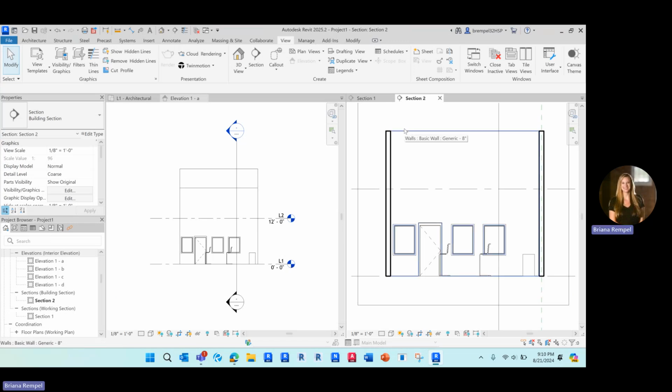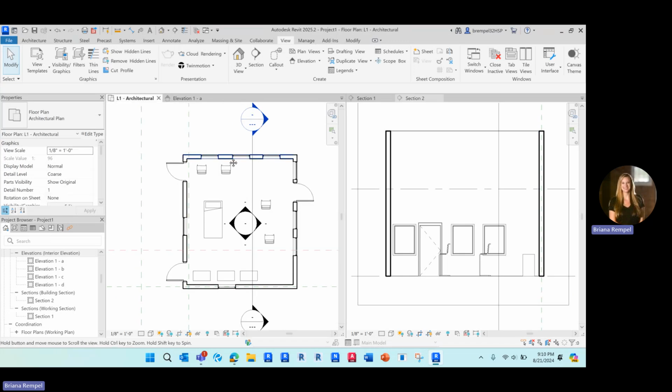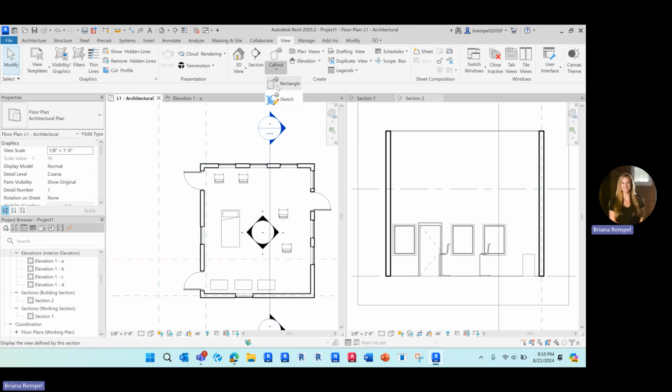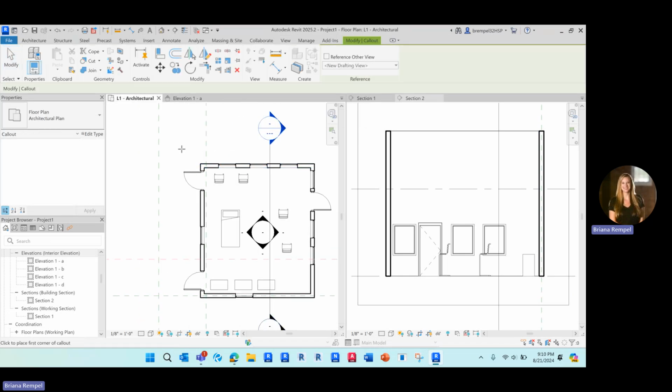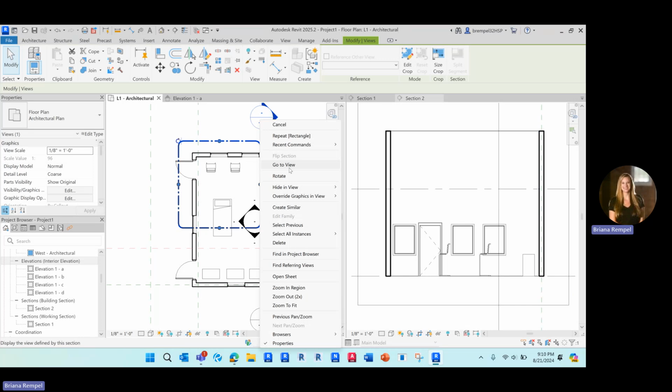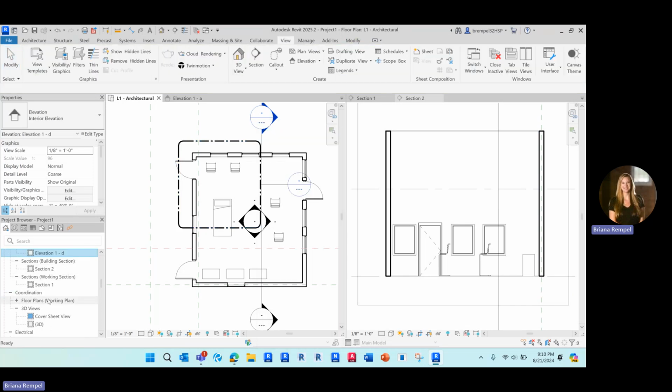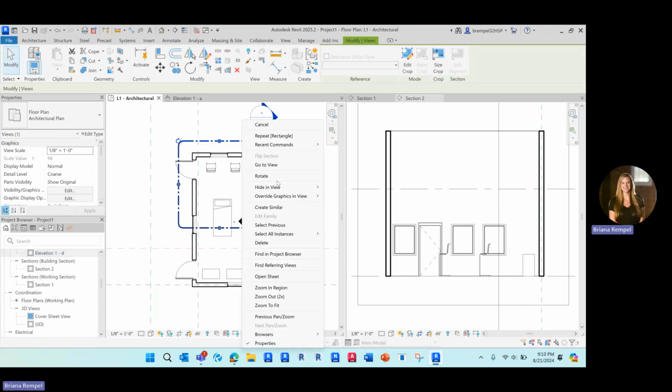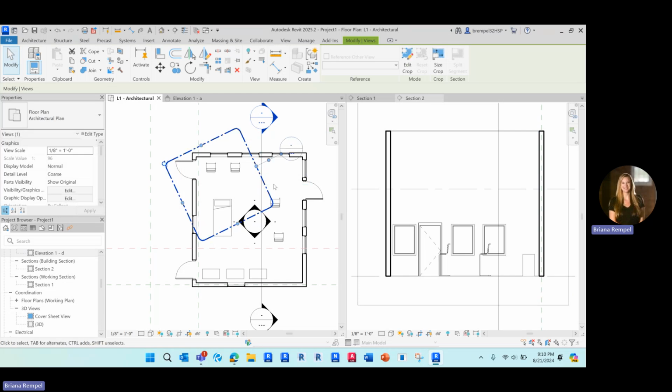All right, so I can also do enlarged views. So these would be like a call out or enlarged area. You might be calling out a floor pattern or something like that. So one click to start, second click to end. And then this is just going to be, I can go to view. It's also going to be here on my browser now. And whoops, I can also rotate it. That's extra fun.